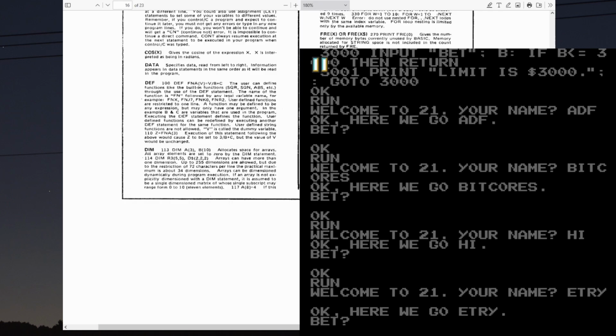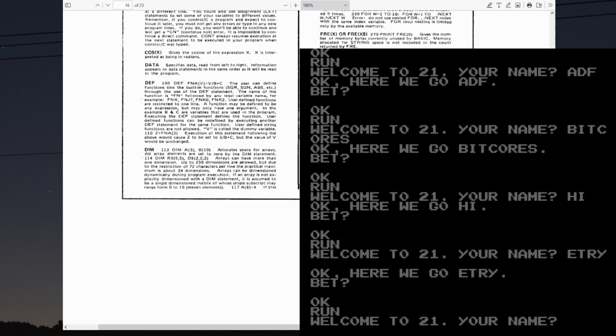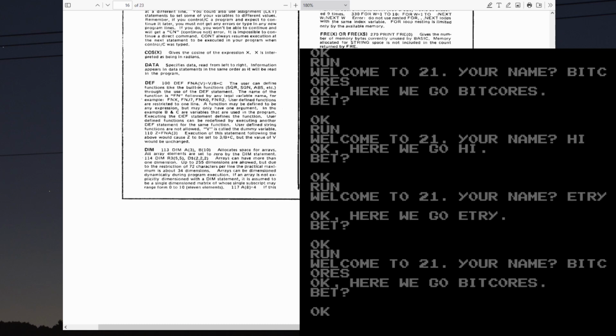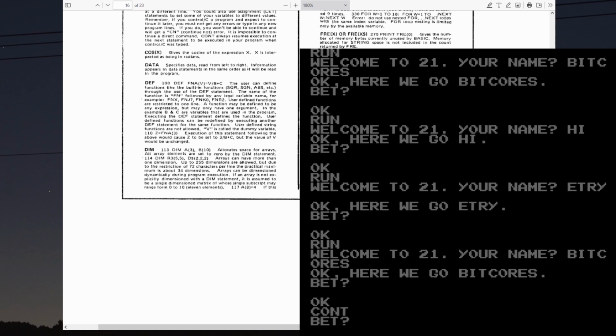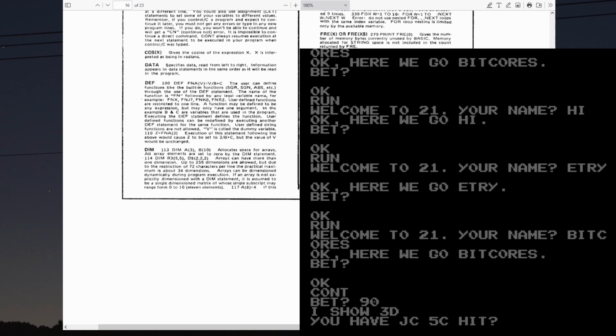Right, so we've got our emulator back again. Let's run our program again. I'll call myself bit growers. I don't enter anything at the prompt. CONT, and we're back to the prompt. So yes, it does seem to be an expected behavior that at some point became undocumented.